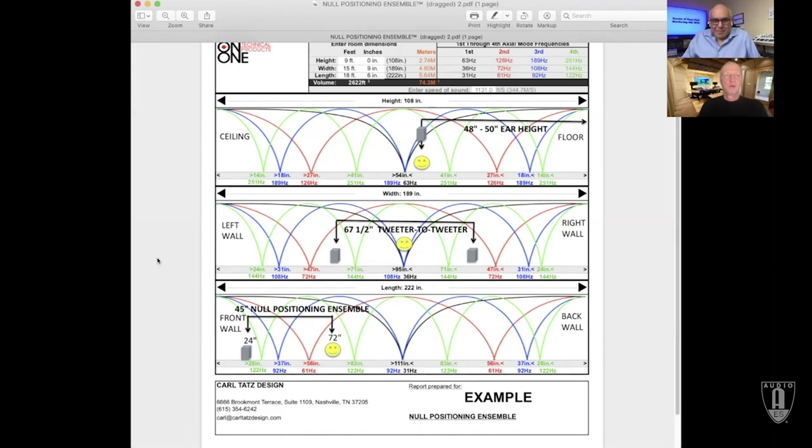Now, the width mode, you look at this picture, and you know the most important thing in a control room is symmetry. So you want to be in the middle of the room. And the reason for symmetry is, you want the left speaker and the right speaker to see the same thing. If there's asymmetry on one side, you're going to have a different frequency response from one speaker compared to the other side. Okay, but this still looks really bad because you have to be in the center.